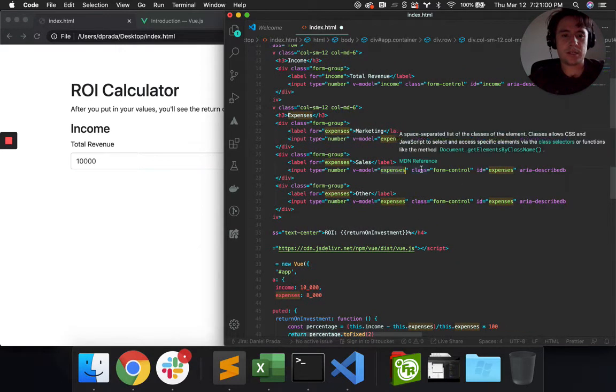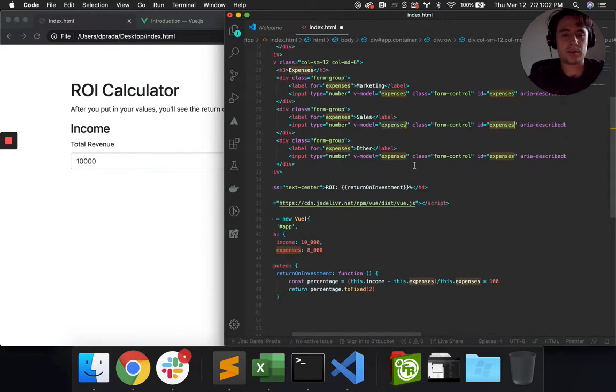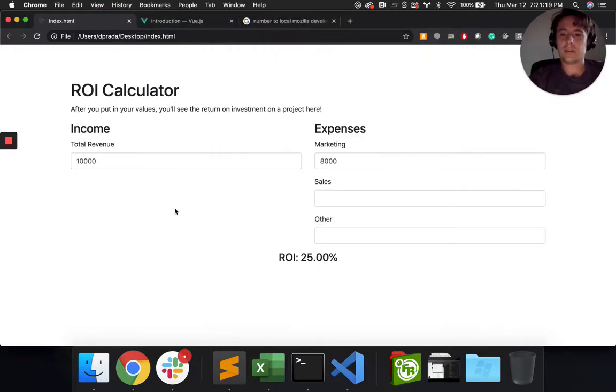So we could say we're going to have a new modal here called, I'm going to use Command D to select multiple, and I'm going to say sales. Here we're going to say marketing, sales, and other. Sorry, it's right in front of me. Okay, perfect.